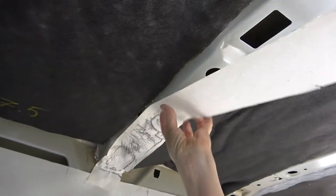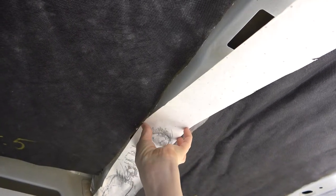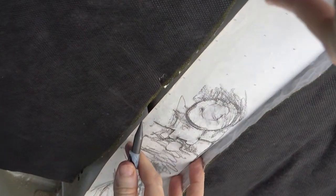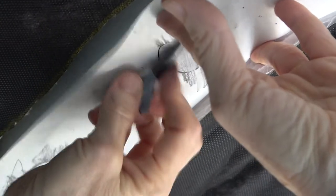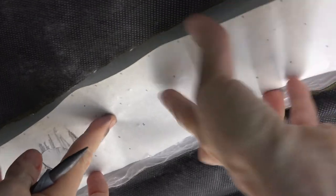Trick I've been using for a long time. You may have learned it in school. Rubbings that you do even at graveyards or cemeteries, that sort of thing. I only have to rub half of this because it is symmetrical, but I saw people online were complaining that when they covered the rib up, they didn't know where the holes and things were located.